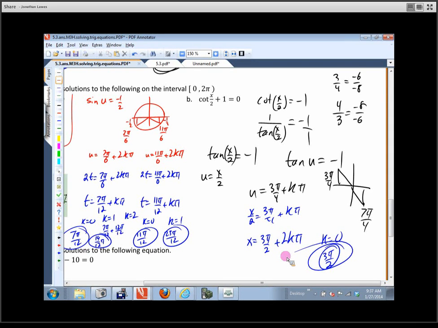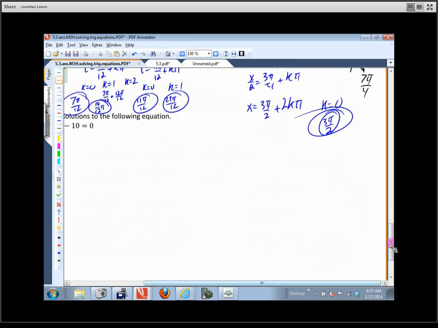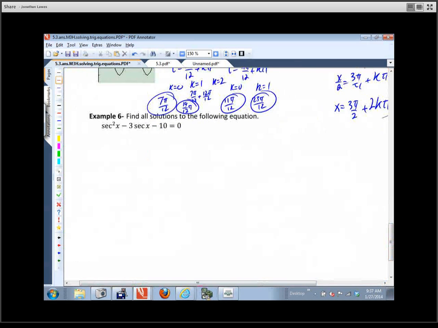Okay? Now, can somebody other than Jordan tell us why we only get one answer that works on this? What happens? It gets slowed down, so it doesn't make as many solutions from 0 to 2π. Okay? See how understanding those graphs is helpful here? Okay, last little bit. Okay, let's take a look at that one.